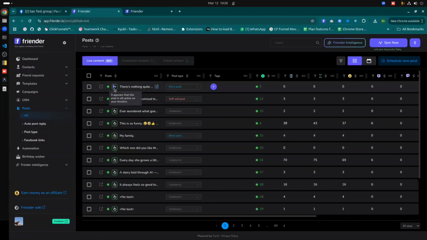And now we have introduced another icon over here that you can see, that Friender icon, and then there is a group icon, which means this post has been posted by Friender and it was posted in a group. So by this icon only, you will be able to understand where exactly that has been posted and who posted this, because this hand icon means you have not posted this via Friender, but you have posted this manually on Facebook, right? Now, if I click over here, it will take me to the details page where I will be able to see all the data.